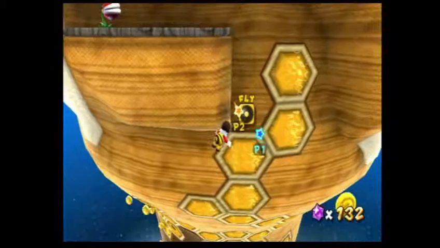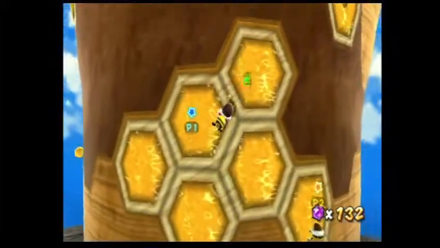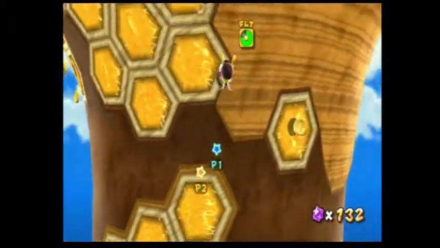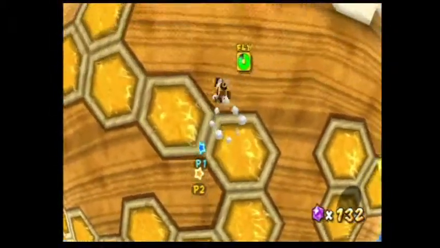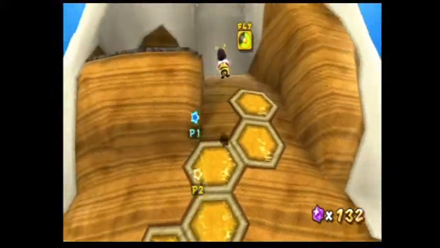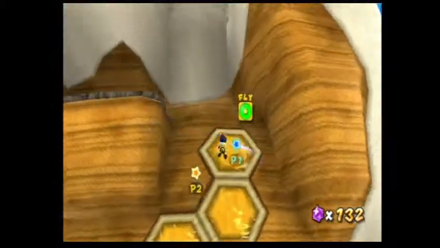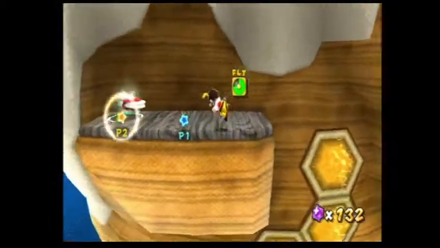Because gravity is broken in this section. As soon as I say that, I fall all the way back to the ground. Just great. But literally, look at that. I can just go so much higher than I was. So there's the little honeycombs and stuff. You can let go of the A button and you'll slowly go down, but it doesn't really affect anything.